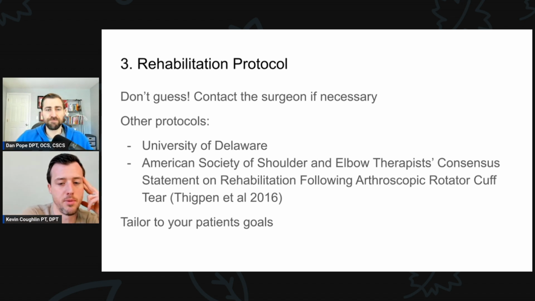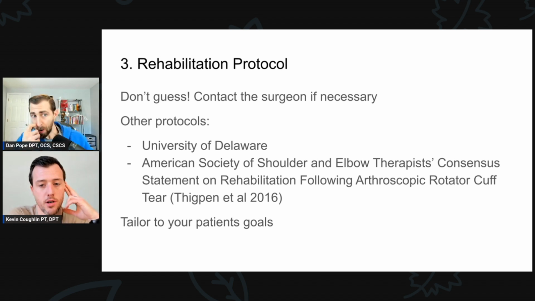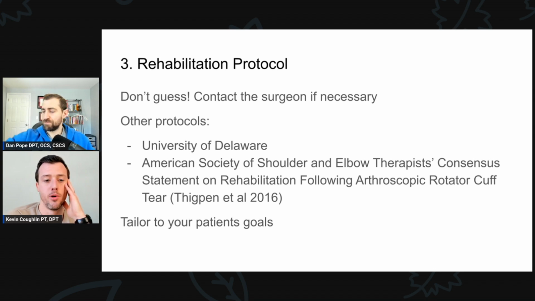We talked about this a little bit, but following the rehab protocol and getting the rehab protocol, right? So maybe when you call initially, if the patient shows up to that first visit and they don't have their protocol, maybe when you call the surgeon to ask about the surgical report, you're also asking if they have a specific protocol they want you to use. Because I've seen all types of variations here where people show up without a protocol, or they'll show up with their folder that has everything in it that you need. So both are great. But if you don't have access to the protocol, I think the first thing I would do is make sure that you have what the surgeon wants.